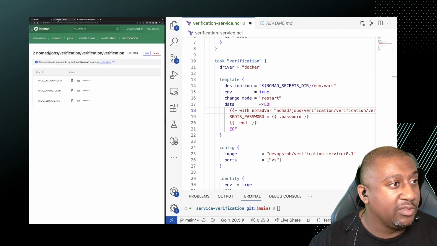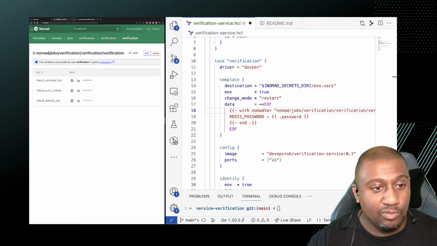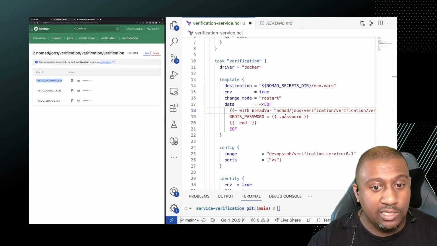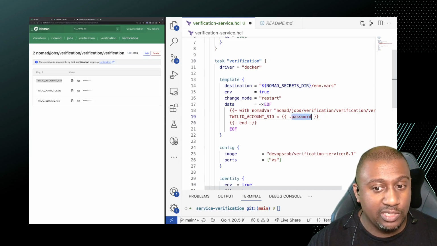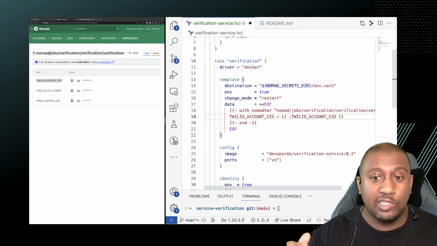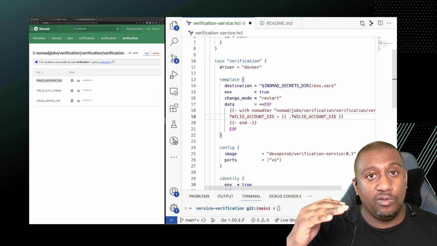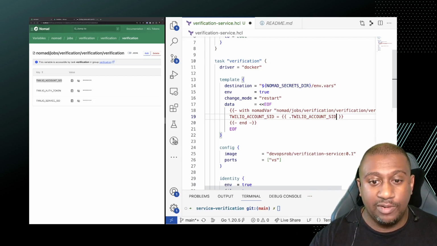So if we head back to Nomad, we'll just refactor this and then we'll go through line by line. So we'll do Twilio account SID, and we'll replace that with that, and the dot password is actually dot Twilio account SID, because basically I guess what it's doing is it's getting the entire secure variable, and everything within that secure variable, all the different key values, you refer to it as dot whatever the key is in that key value, right?